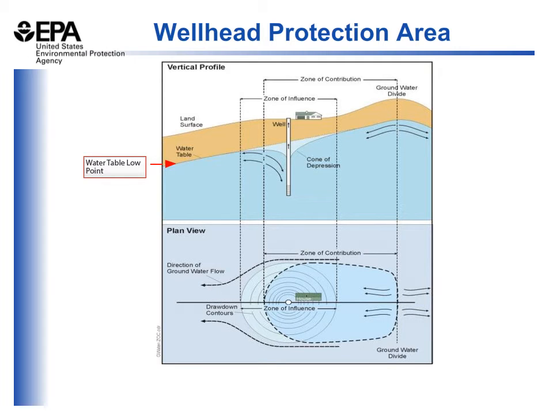When we superimpose this zone of influence or cone of depression, we can see the area that's contributing water to the well, which is shown as the zone of contribution on the slide, that extends from slightly below the well up to where the groundwater divide exists at the right side of the slide. This zone of contribution is the wellhead protection area, or that area where rain is falling on the ground surface, will recharge down into the aquifer and eventually flow to the drinking water well when it's pumping.